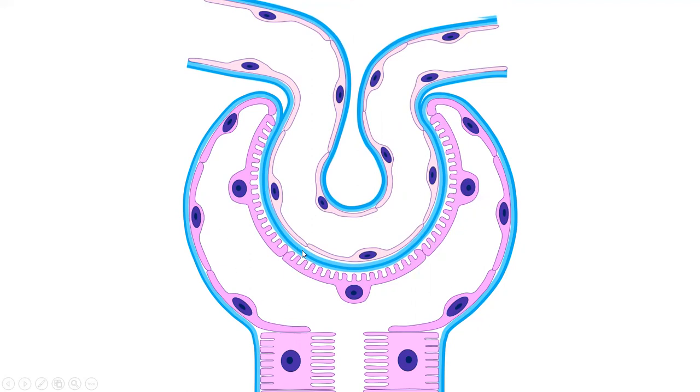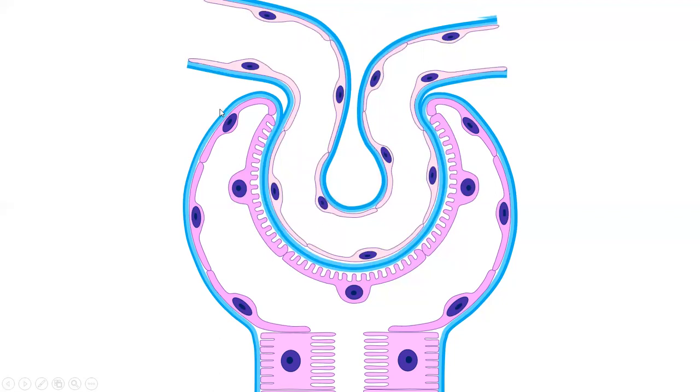So two basement membranes are fused, and as a result they form a common three-layered basement membrane, which has two lamina lucida, light layers, and two lamina densa. They are fused and form a common dark layer, which is located inside. So two light layers, and one dark layer inside. This is the structure of the basement membrane of the renal corpuscle. The common basement membrane forms to reduce the distance between blood and urine, and to provide permeability of the filtration barrier.